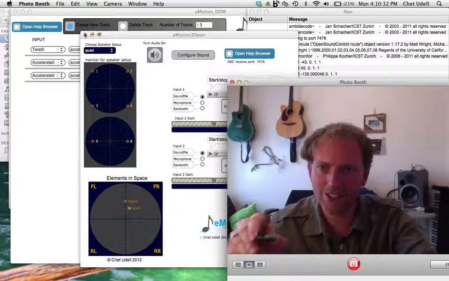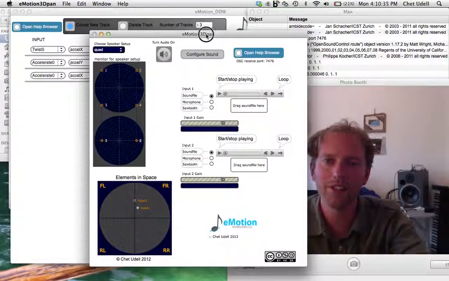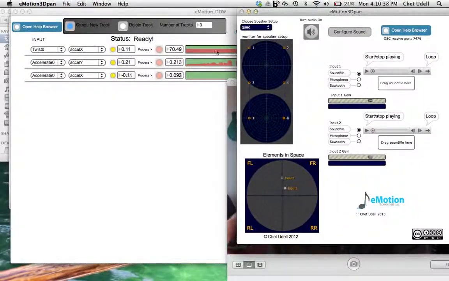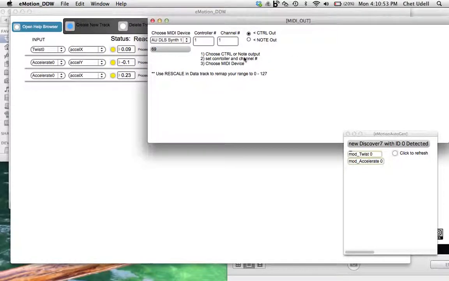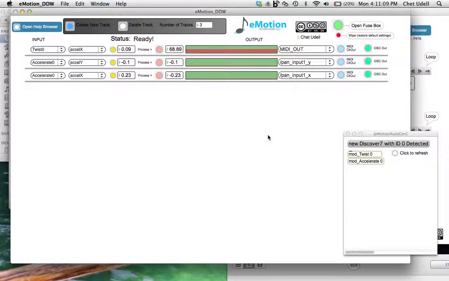And so that's the Digital Data Workstation in a nutshell. I demonstrated getting data to other applications and also getting data to MaxMSP or any other program, theoretically using your OpenSoundControl outputs. MIDI output is the very same thing. You'll just select MIDI out, and then you'll click this blue tab. You'll select your device from eMotion Digital Data Workstation, and then you'll set your controller and channel number, and then here's where you can select your control or note out. So that is really, really useful.